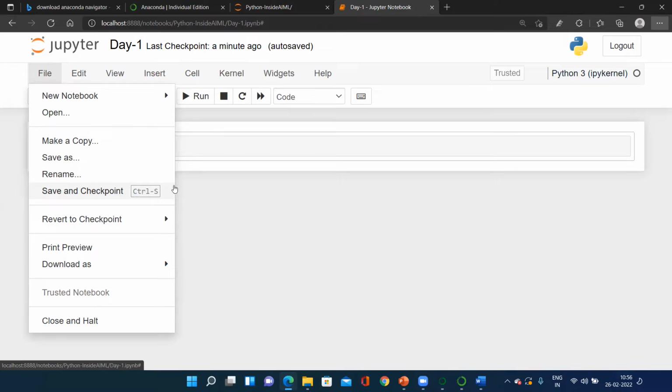Okay. Like in Excel, when we turn on auto save mode, it directly auto saves every second when we edit. Is that the same as save and checkpoint, or is it only like save as? It will save it. This is generally a save file.